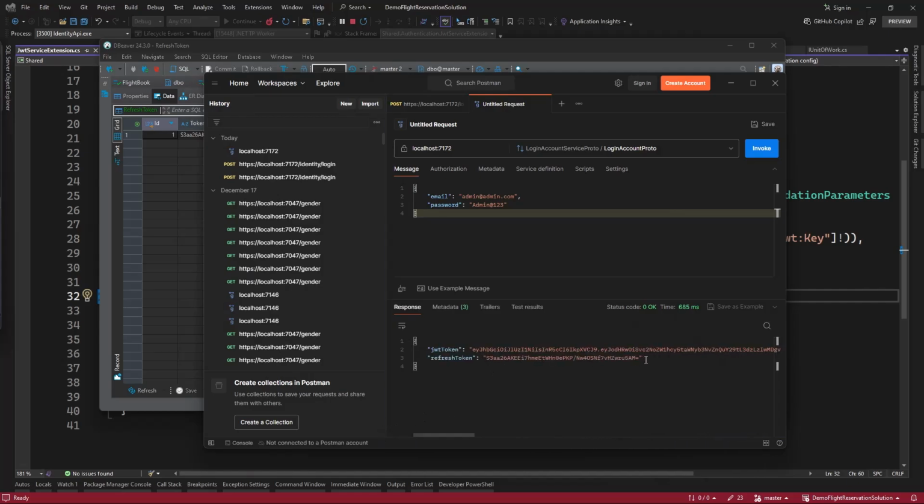S3 AM equal. So you see the refresh token is the same. As soon as the time is up, it's going to have a new token which will be updated. All right, so you can also test, or do you think we should test the other one? Yes. Let's test the create.